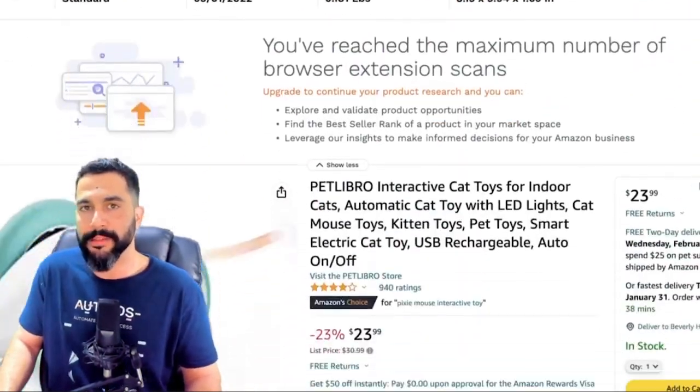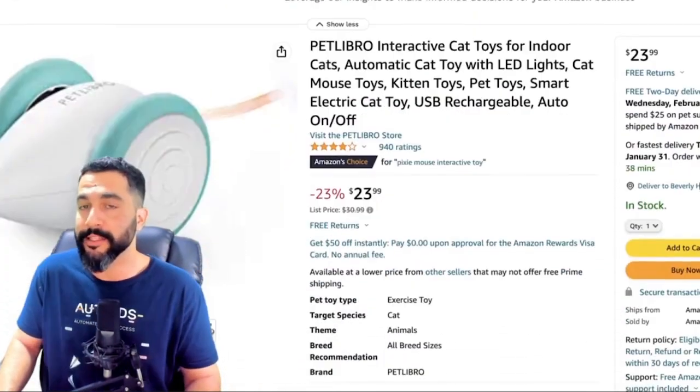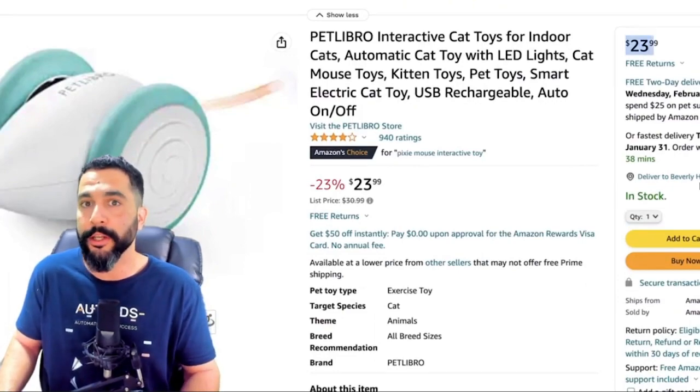That's not going to kill this buy box. What's going to kill this buy box is if we're able to sell this product for under $23.99. Now remember, when you're doing your product research and you're searching other suppliers for trending products, what you have to do at the end of the day, once you find a trending product, is search for it on Amazon and make sure that it's listed there, because we're not creating new listings, as I already mentioned in this video.